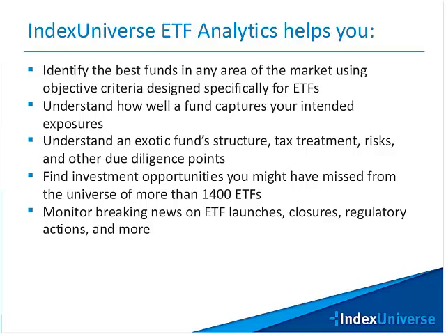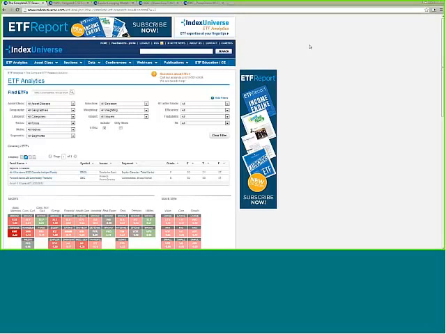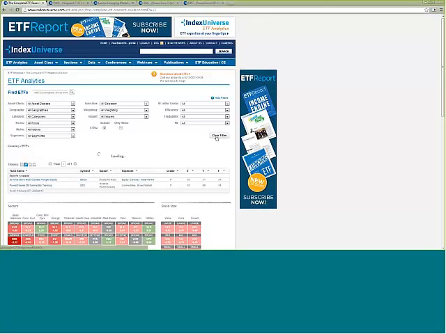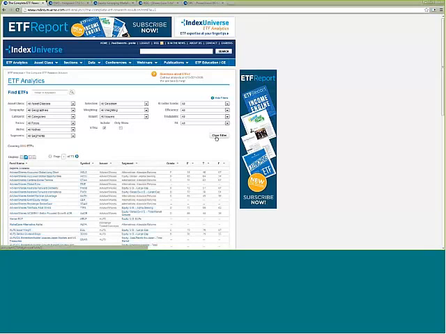So with that, what I'd like to do is show you the product we've been discussing. So what you're looking at now is the ETF Analytics homepage, and I'm going to let that load up. So what you see here is, once you log into our system, the beginning phases of your search. And ultimately, our classification system is the foundation on which our product is built.